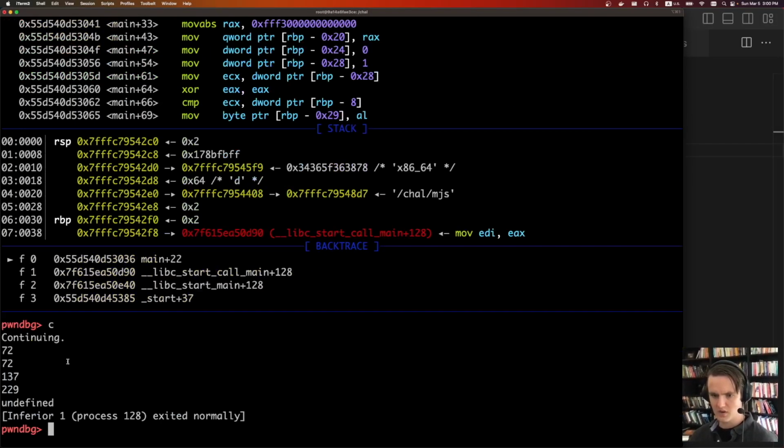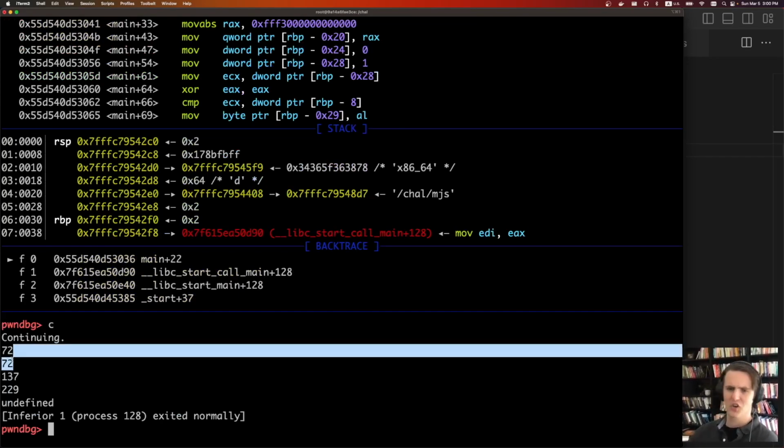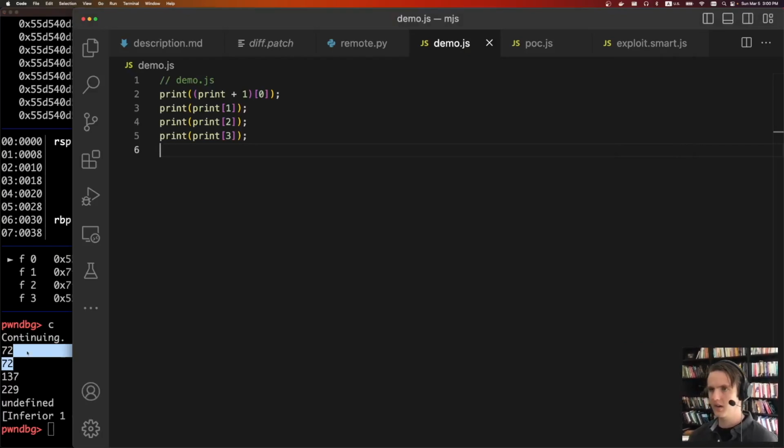We'll continue, and we'll see that these match. So right now we have a gadget, these function pointers. Like I said, we can execute anywhere, we can read anywhere, and we can write anywhere. And to write anywhere, you just assign it equal to something. So we'd say equals 5, something like this. I mean, you get rid of the print statement, but.